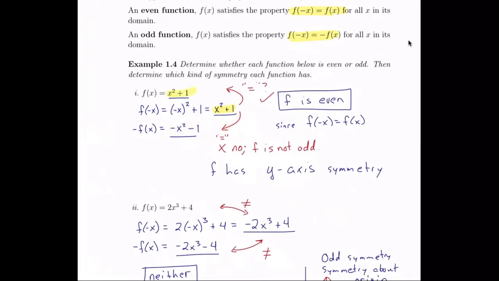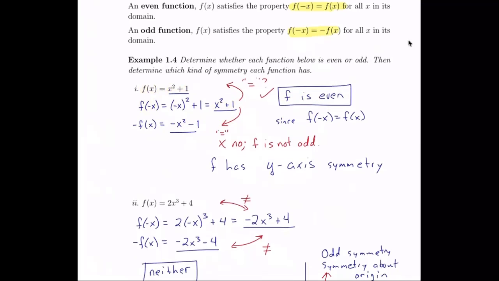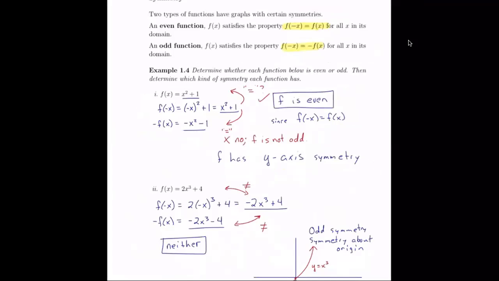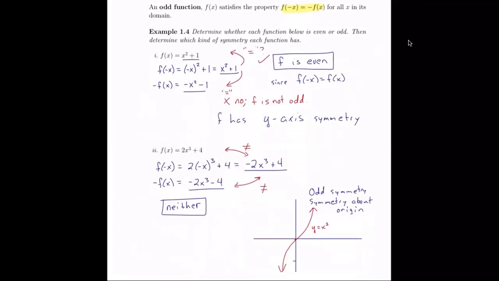In this case, we see that it matches the one above. So this tells me that f of x is equal to f of negative x, and the function f is even. That's what we've concluded over here with our reason why. So f is not odd because this is not equal to this. Since f is even, f has y-axis symmetry. It folds onto itself across the y-axis. The last thing to mention is that we're going to check the second part of this.